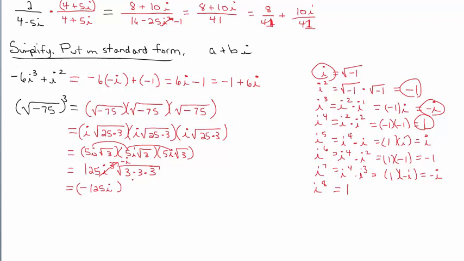Now let's tackle this right here. Under a square root, if I have two of the same, I can pull out a 3. So I have 3 times radical 3, one 3 left inside. A little more cleanup. I'd multiply the 3 times the negative 125, so that'd be negative 375. I'd keep the i and then the radical 3.